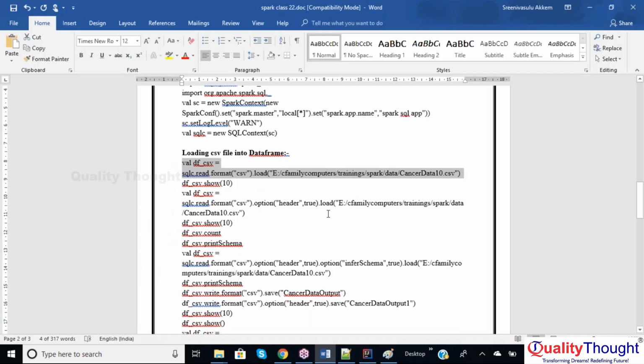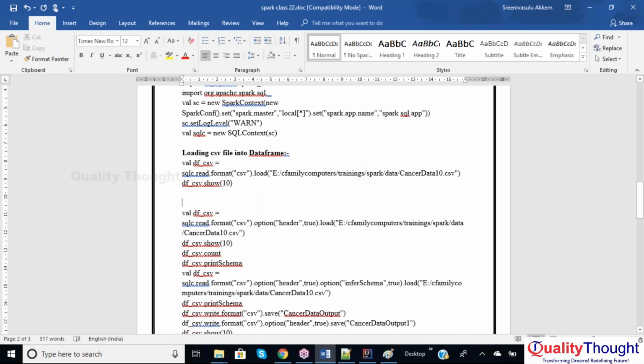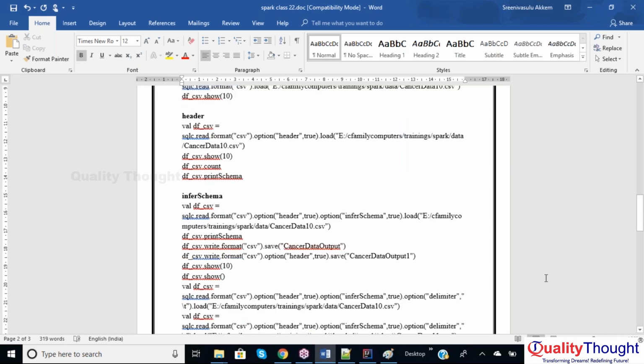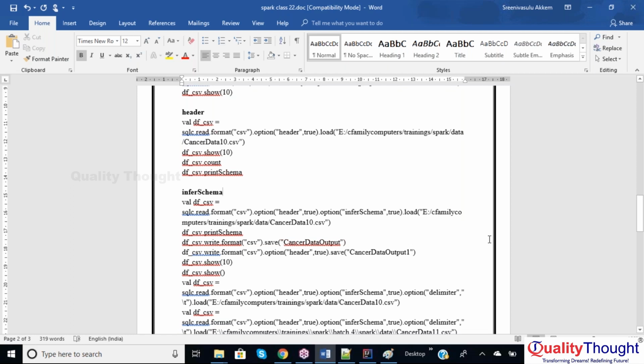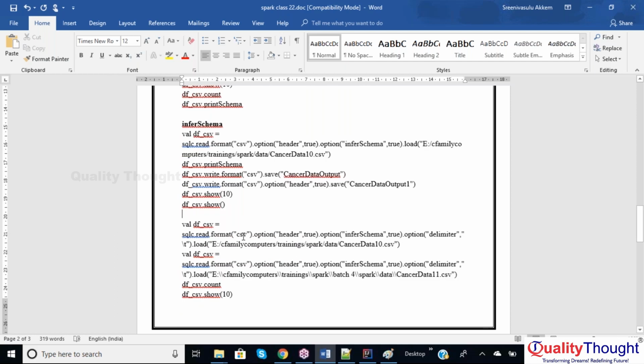So we applied header equal to true, and we applied infer schema equal to true. See, we are passing a CSV file, right?